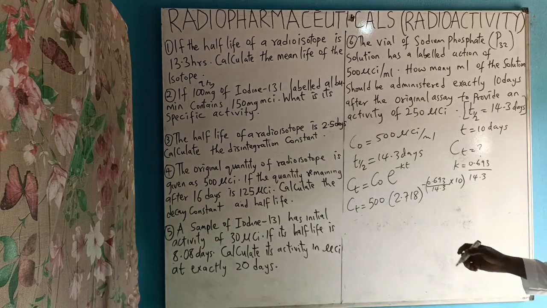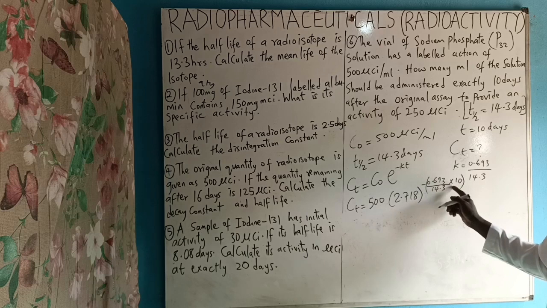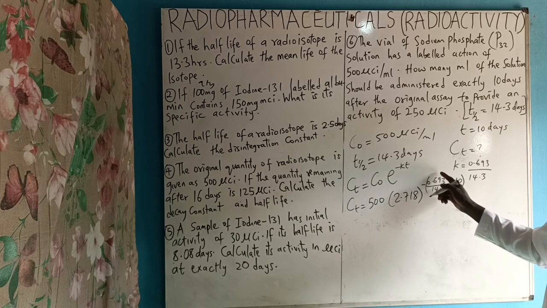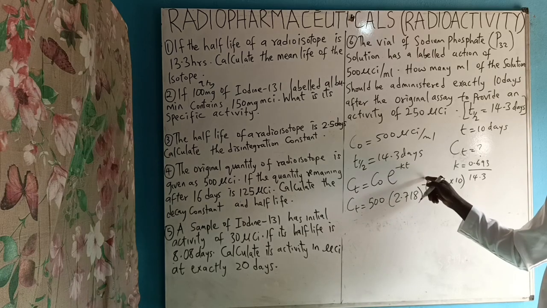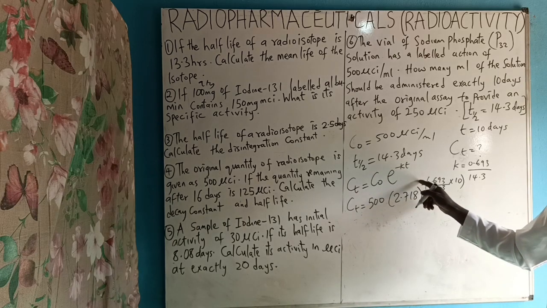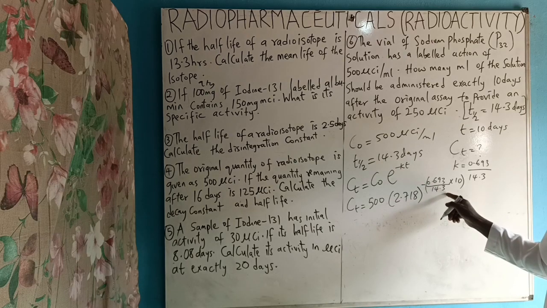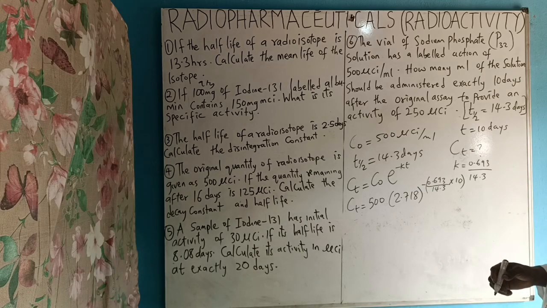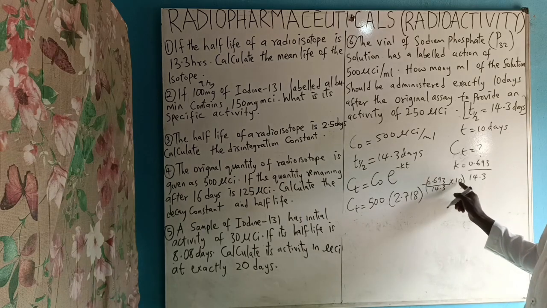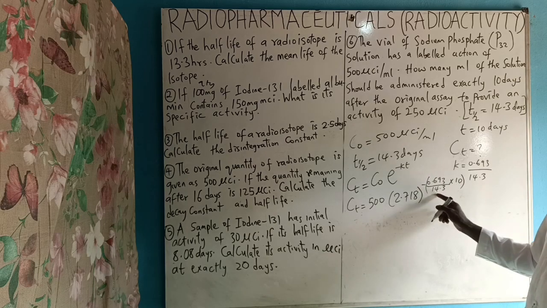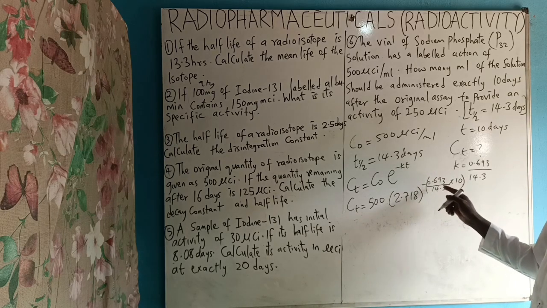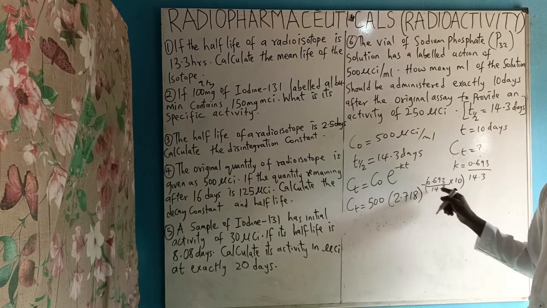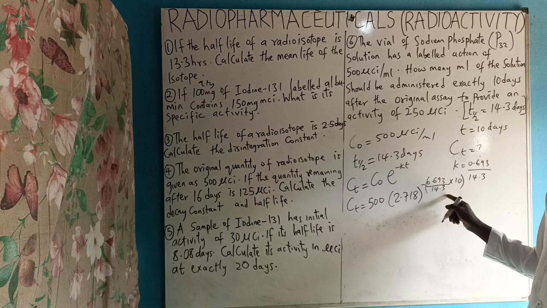All are the power. So when you sort this out with your calculator, this times 10 is 6.93 all over 14.3. Whatever it gives you, get 2.718 raised to the power of the negative of that number. Are you getting it? So what you do is that you simplify this. 0.693 times 10 all over 14.3 will be giving you 6.93 all over 14.3. Sort it out. Then 2.718 raised to the power minus that answer. Use your calculator to sort it out. Don't worry your head on that.